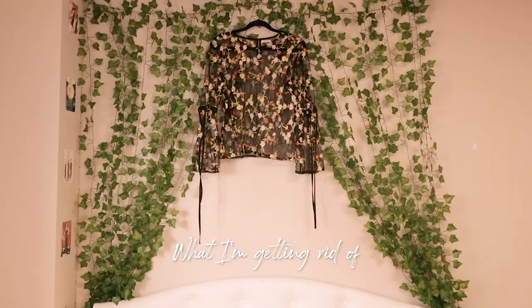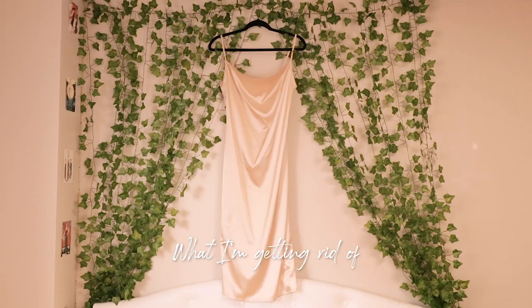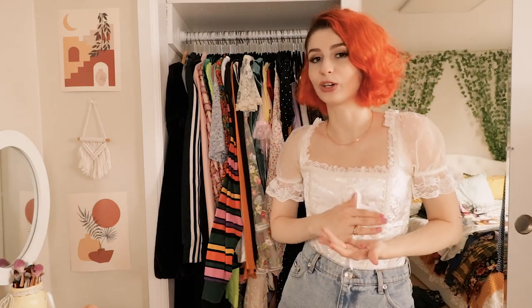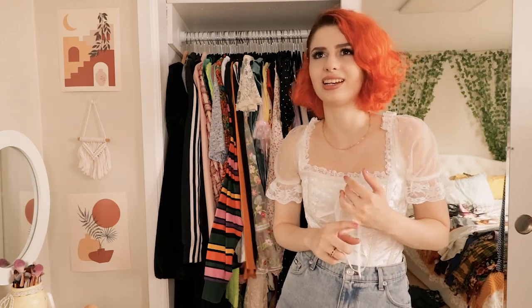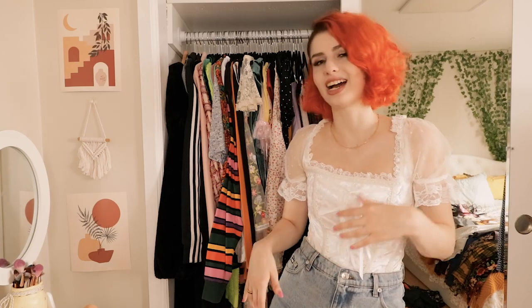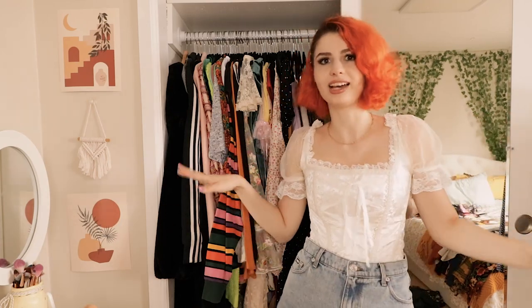We've made a lot of progress - we are getting rid of a lot more than I expected. Now I'm just gonna reorganize based on category. I know a lot of people color code their clothes, so I wanted to give a good reason why you maybe shouldn't. When you wake up in the morning, do you think 'I'm gonna wear orange today,' or do you think 'the weather is chilly, maybe I should wear a long sleeve'? Most often you reach for items based on category, so it makes more sense to organize your closet based on sleeve length and clothing item type.